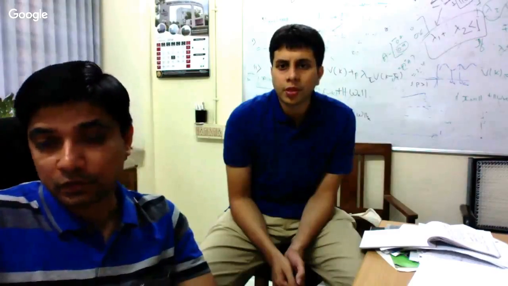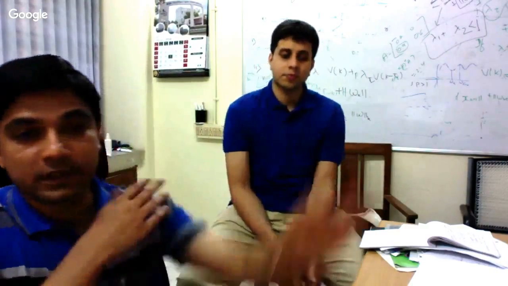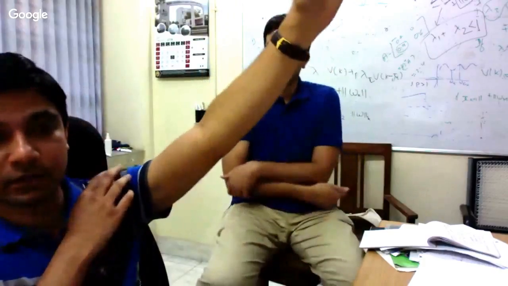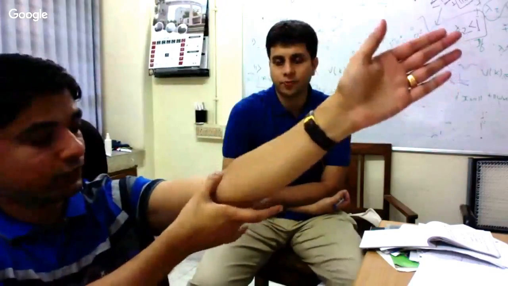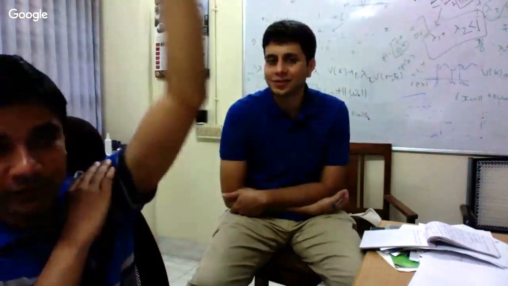K. Sandeep, what is 2 degrees of freedom control? Okay, so let me quickly think of an example of 2 degrees of freedom. So let's say I take this arm, right? Say there's an actuation here and there's an actuation here. This is 1 degree of freedom, this movement through the elbow joint, and one is to the shoulder, right? So these are systems which are 2 degrees of freedom, as simple as that.